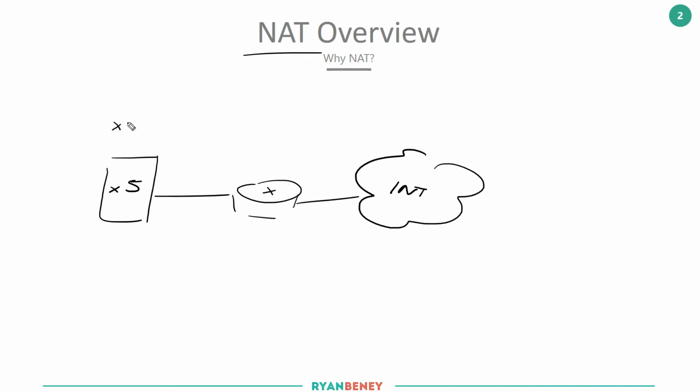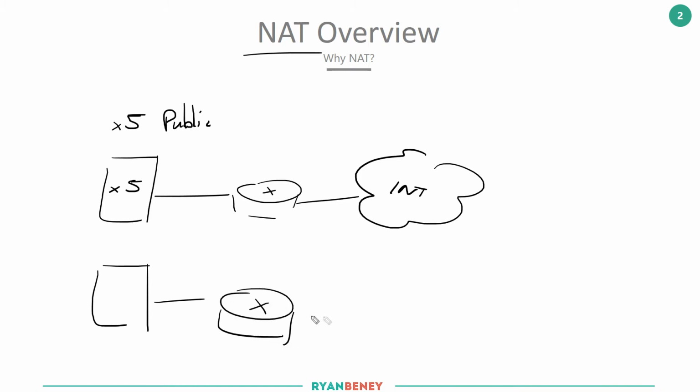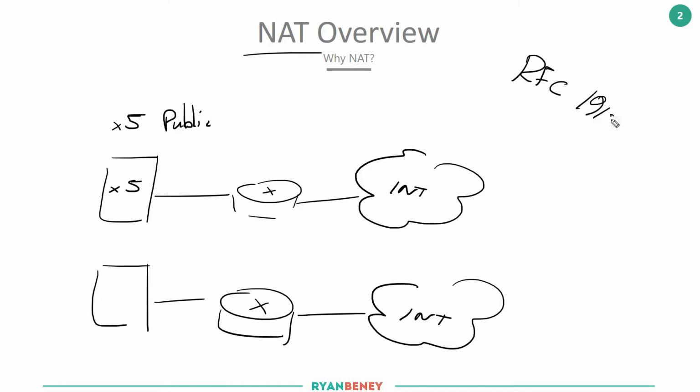And what you would normally do is assign a public IP to each one of those devices. But nowadays, as we know, even our homes have a lot of devices, and it's just not viable to assign each device its own public address. So we had to come up with this way to try and mitigate against that by using less public IP addressing and relying more heavily on the RFC 1918 private IP space.